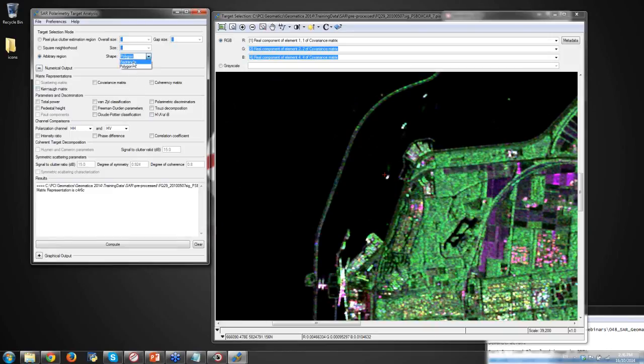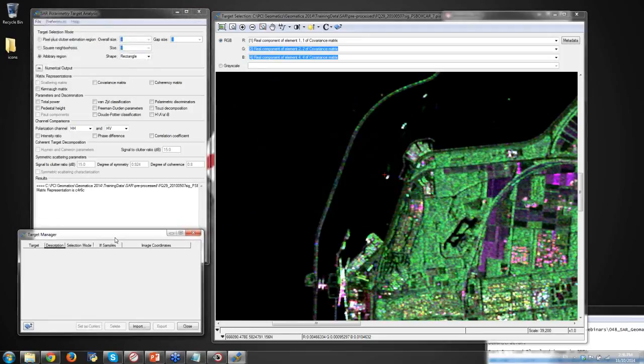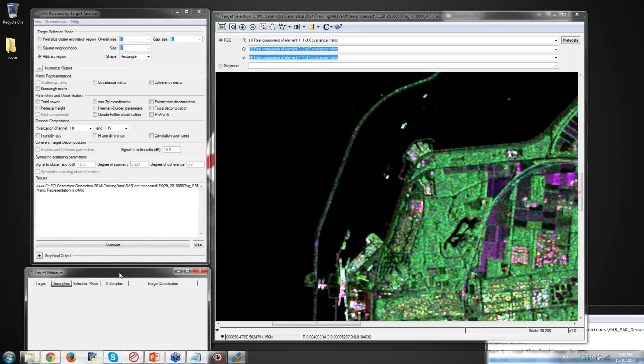I'll draw a rectangle, and we have a tool called the Target Manager that's part of this. If you're familiar with supervised classification, you'll start to see what I'm doing here. I'm trying to build a library of classes. If I draw a rectangle over this area, I can select, for example, the entropy values.